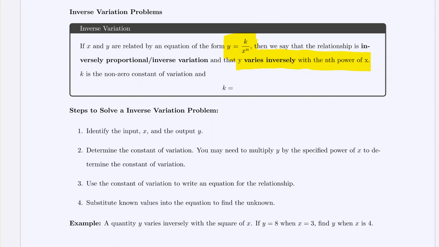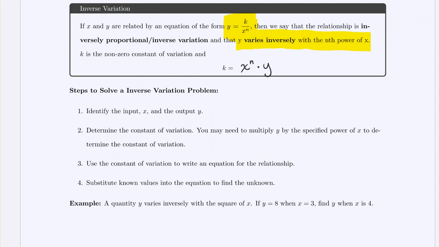And specifically in this equation, if we wanted to isolate k, we would multiply both sides by x to the n. These would cancel, and we would get k is just equal to x to the n times y. You could memorize this, but it's also something you could use algebra to solve for each time. We don't really need to memorize this equation because we could isolate k using algebra if we just knew the inverse variation equation.